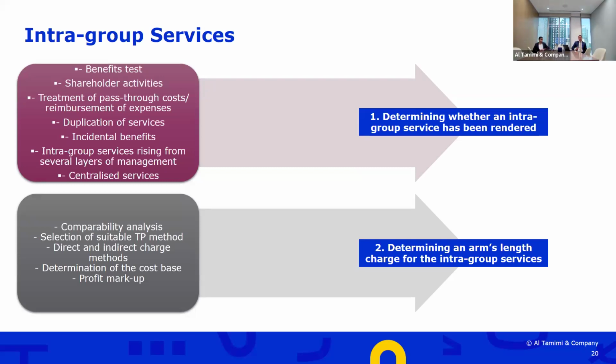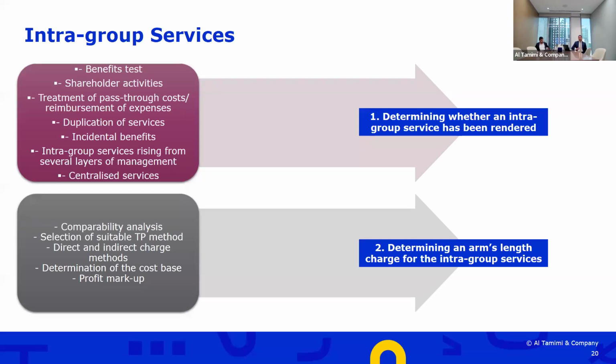Once someone has determined that the benefit has been received, the next question is the determination of an arm's length range for the intragroup services. How do you charge out this cost? The starting point is to identify the appropriate cost base, what are the costs that should be allocated. The next thing is which costs are direct costs and which are indirect costs. There can also be some pass-through costs. Each type of cost has a different treatment from a transfer pricing perspective.